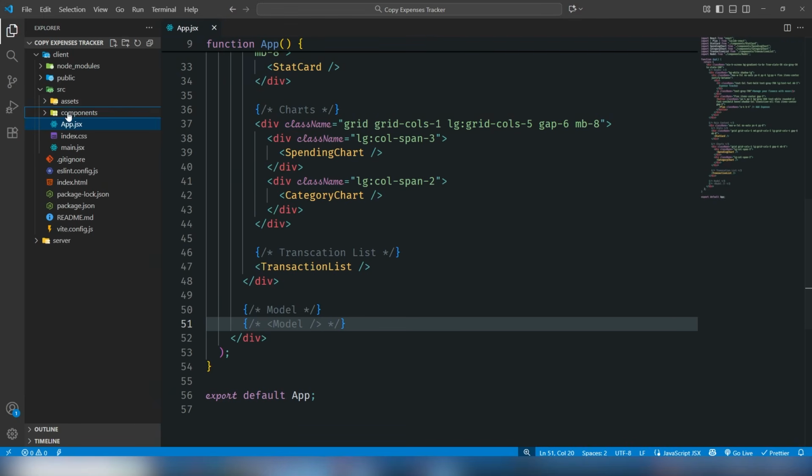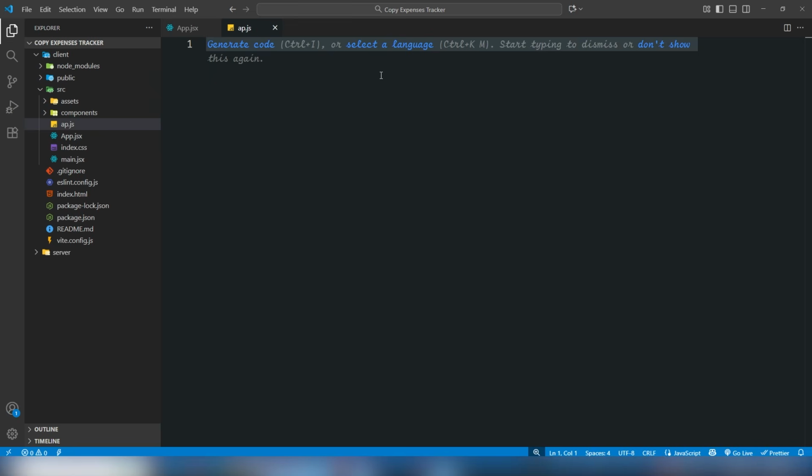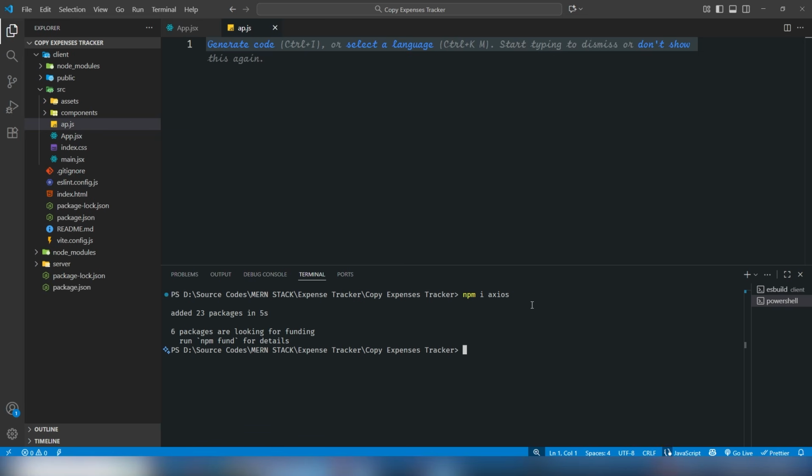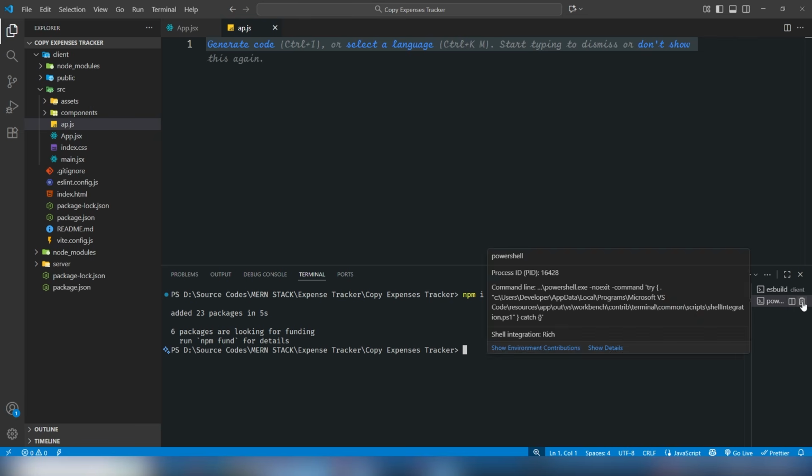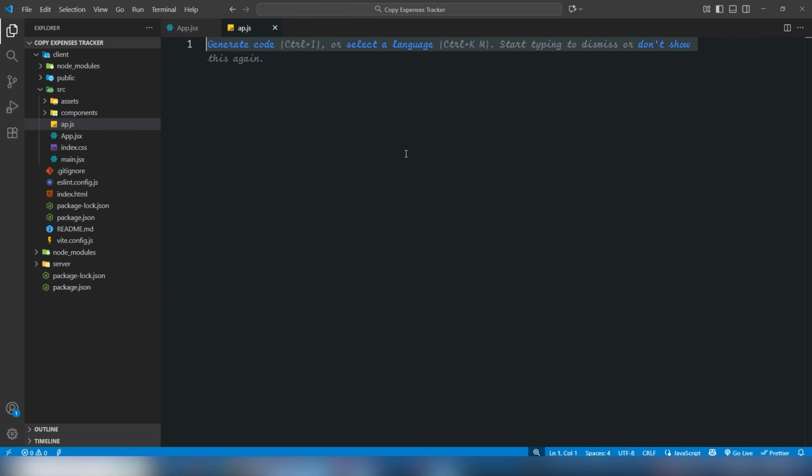The next thing is I'm going to create a file api.js, and I would also like to install the package which will handle the API. The package name is axios, and I will use it to get the data. Alright, so I'm going to close it and let's import it.